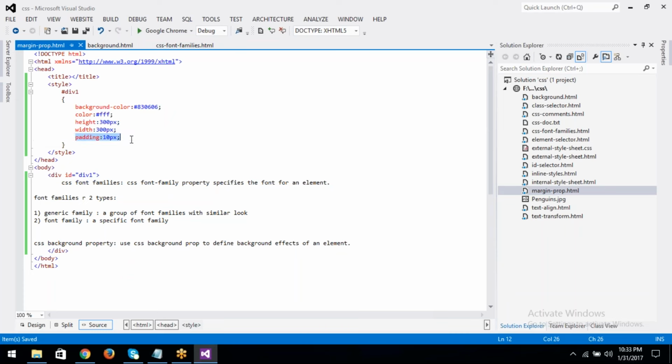Just remove padding, I will explain this one after completing the margin.